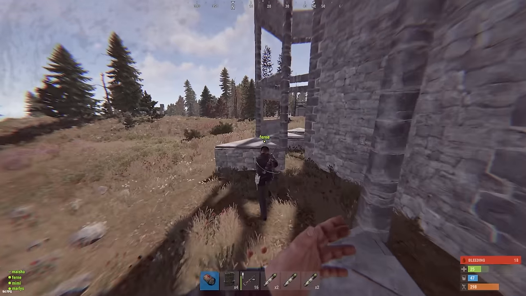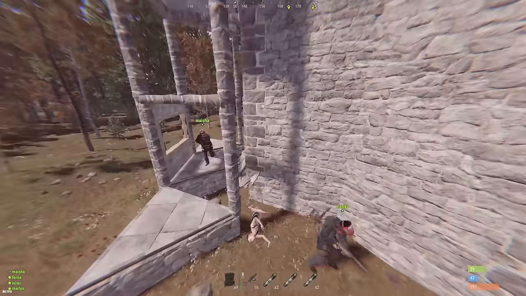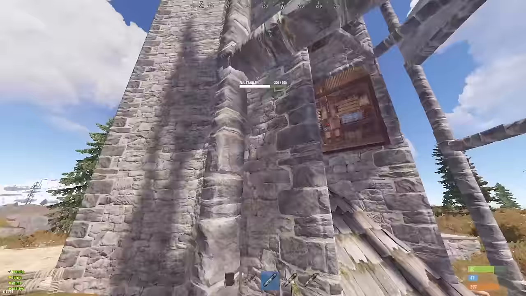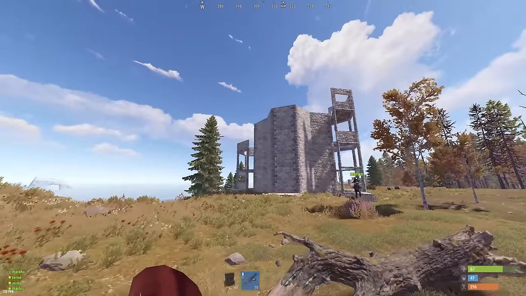Nice. Dude, that's so unlucky for them. Silence LMG. And okay, chest plate, yoink. This is 2x2, right? Take it. I can make a launcher. We can raid these guys. Yeah, let's do it. You wanna raid these guys? Yeah, I think they're juiced, huh?